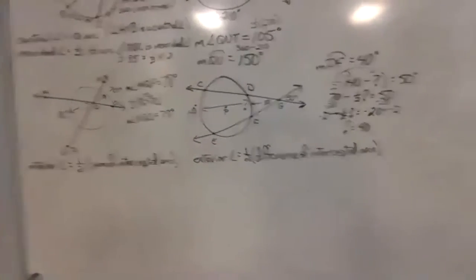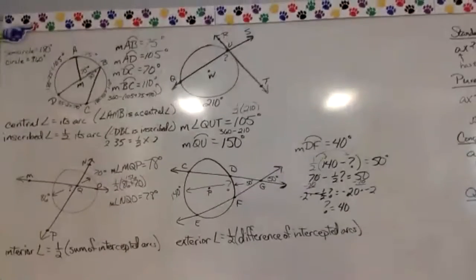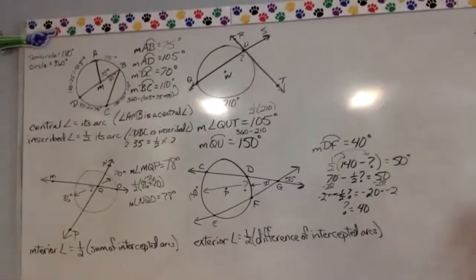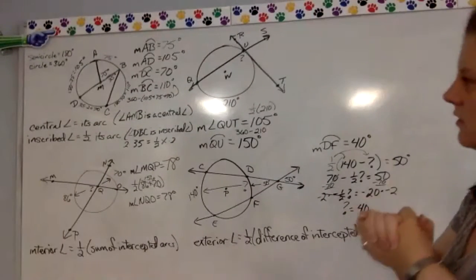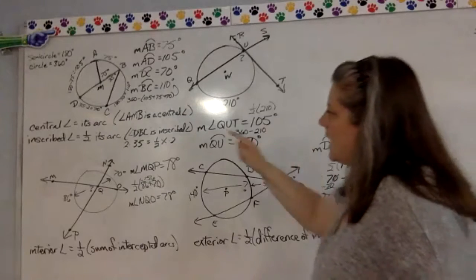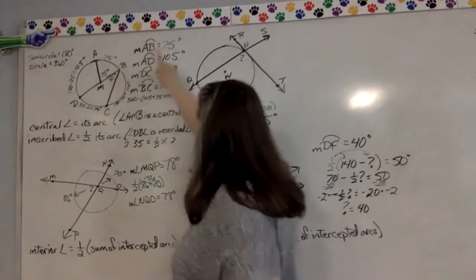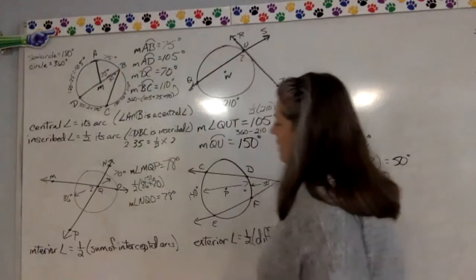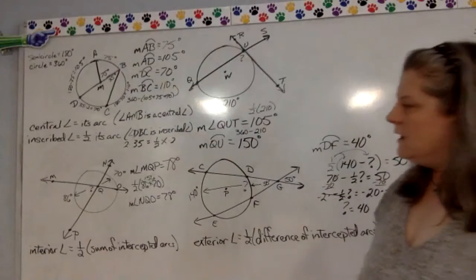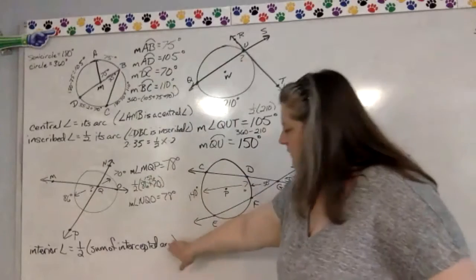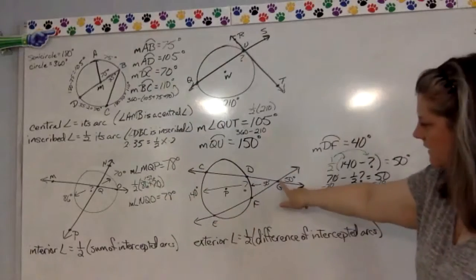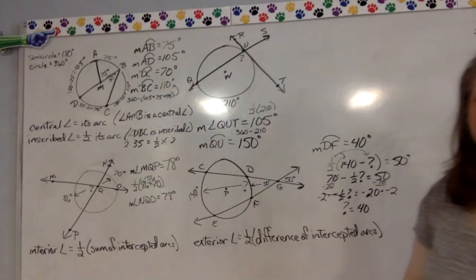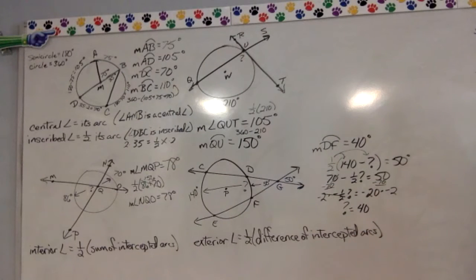So move it back a little bit so you make sure you got all that. If it's a central angle, it's equal to its arc. If it's inscribed, vertex is on the circle, like on these 2, it's half the arc. If it's inside the circle, it's half the sum. If it's outside the circle, it's half the difference. Make sure you have this down and I'll tell you which ones are like what.